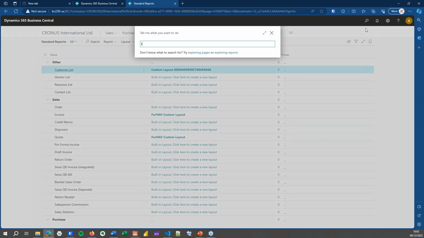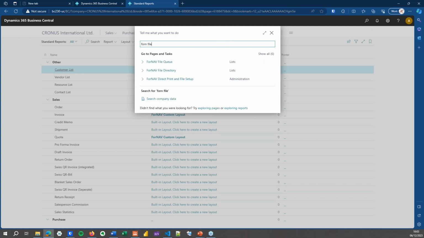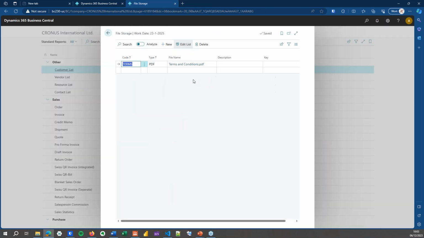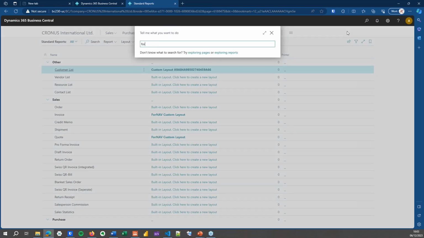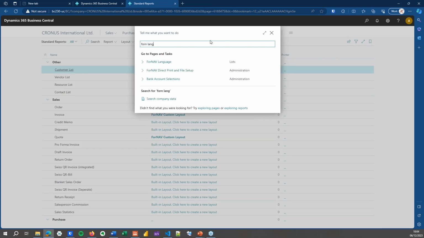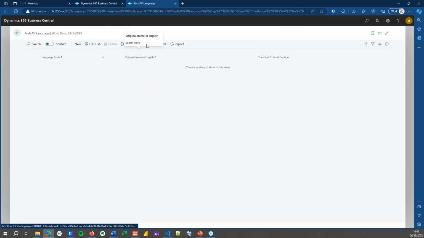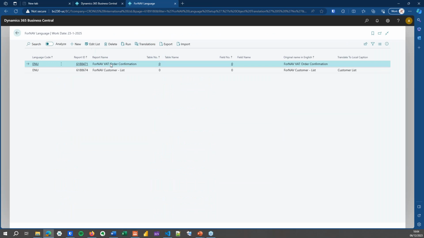Of course, I've got my ForNAV file storage, and in the ForNAV file storage, I've got some terms and conditions. I have my ForNAV language, which, if I switch over to objects, contains a couple of translations for my order confirmation and customer list.